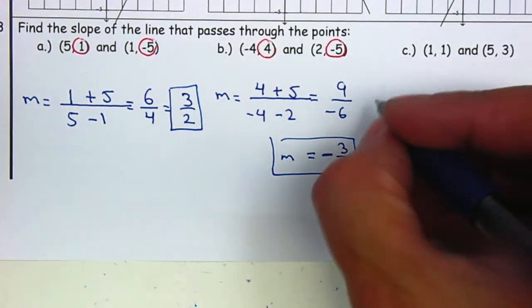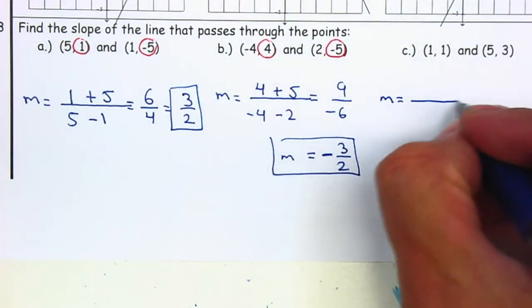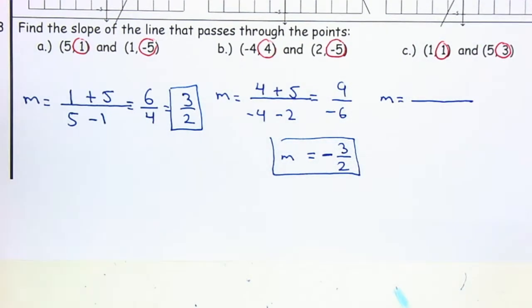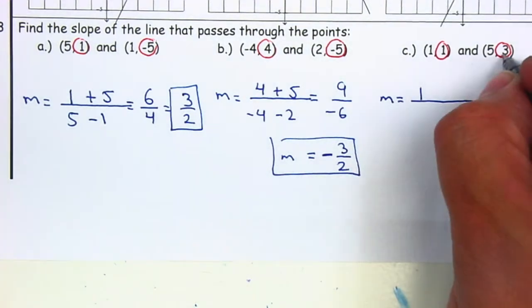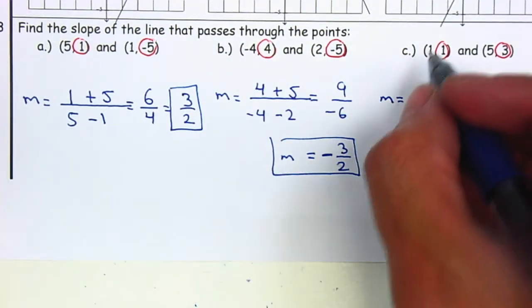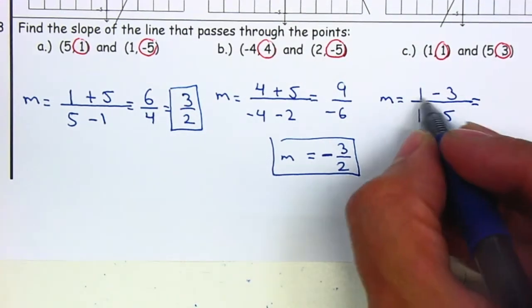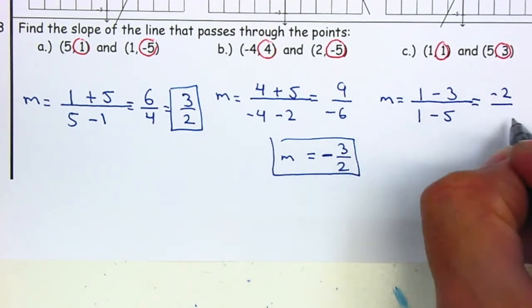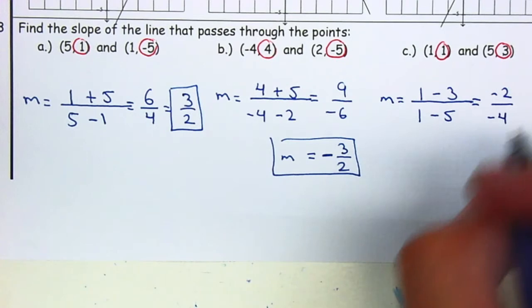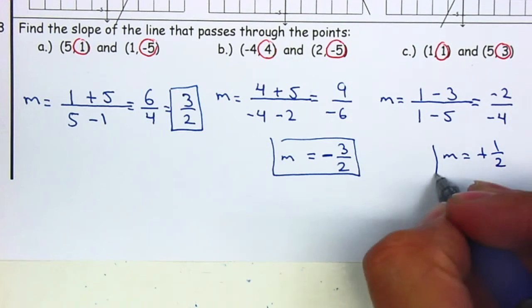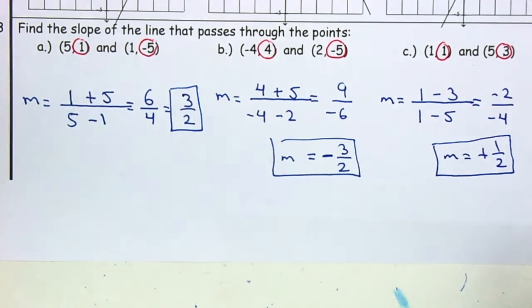And the last one, m is equal to, draw the line, circle your y values, the second number. We're going to place them on top. That'll be 1. This is a positive 3, will be negative 3. On the x's, this is a 1. This is the positive 5, will be a negative 5. So subtract, that gives you negative 2 over negative 4. Negative and negative will be a positive, so your slope is going to be positive. Reduced by 2, so it gives you positive 1/2. Go and try example number 4 and see what you get. We can compare answers in a second. Pause it.